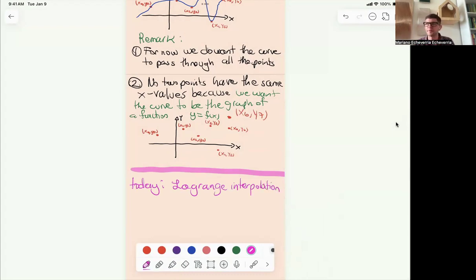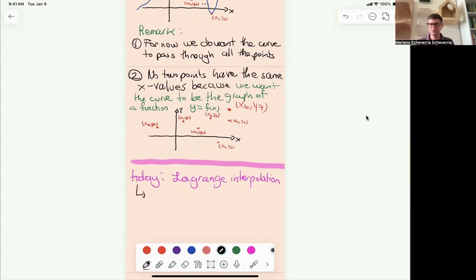And this is the same Lagrange from Lagrange multipliers, from Lagrange mechanics, from Lagrange everything. I don't think there's another one that had the same last name. There are other cases where mathematicians have the same last name, but I think in the case of Lagrange, it's only one Lagrange that's the famous one. So it's not too hard to miss in this case.